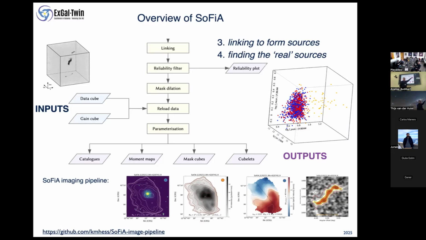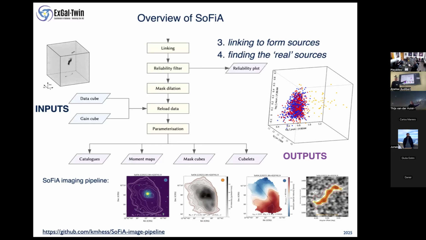Those then are all the detected sources, and that is put in a catalog, and for each source the total flux is calculated. You can actually make the various moment maps. Zeroth moment, first moment, second moment is plotted here, and it will also produce a position velocity diagram along the major axis, as long as the galaxy is resolved. If it's not resolved, then of course the major axis is not relevant. And the output then is a catalog of all those sources with flux and position, etc., and many parameters, moment maps.